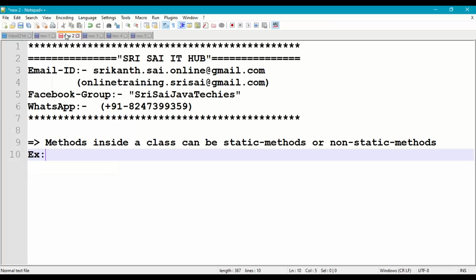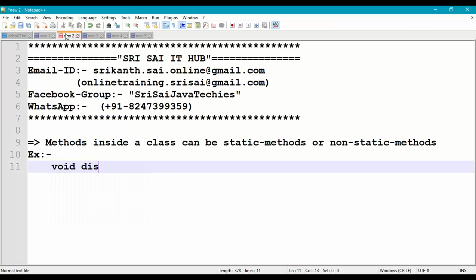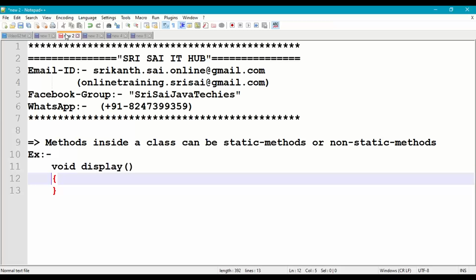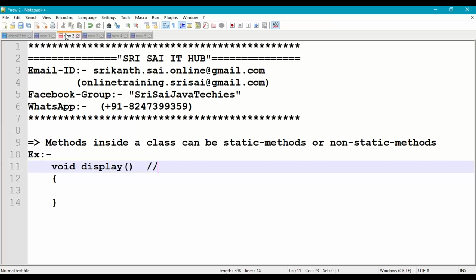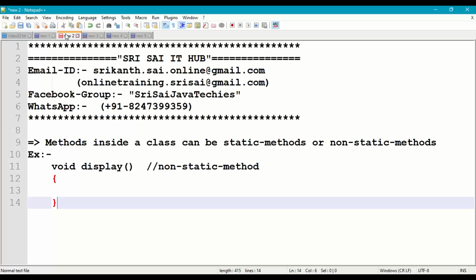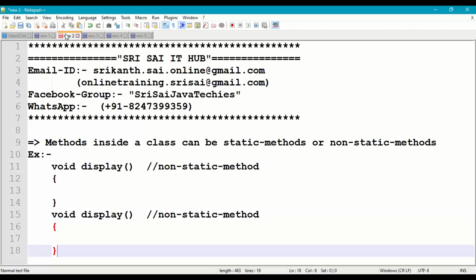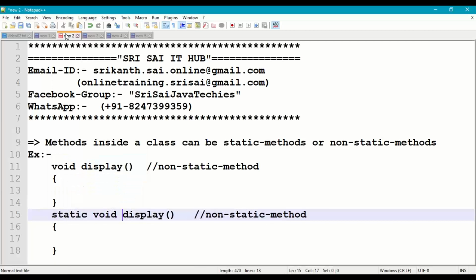So the example goes like this: void display. So this is a non-static method. Similarly, we can also take a static method: static void show.